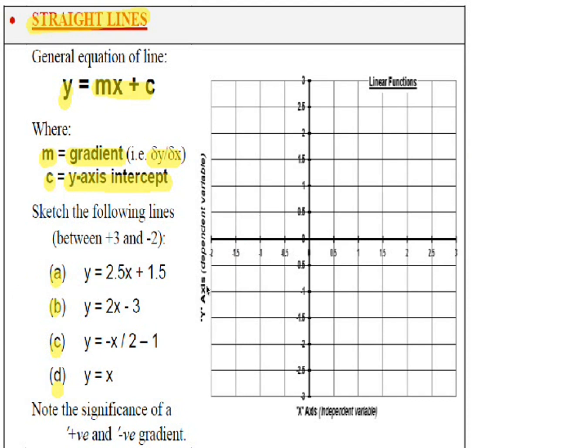There's some hints here. Taking equation A, we've got y is equal to mx, so the m is 2.5 plus c, so the c is plus 1.5. So we know for this line it will pass through 1.5 on the y-axis because that's the value of c in this case. The gradient is 2.5, so that's 2.5 in 1. So basically if we move 1 in the horizontal direction, we will move 2.5 in the vertical direction.